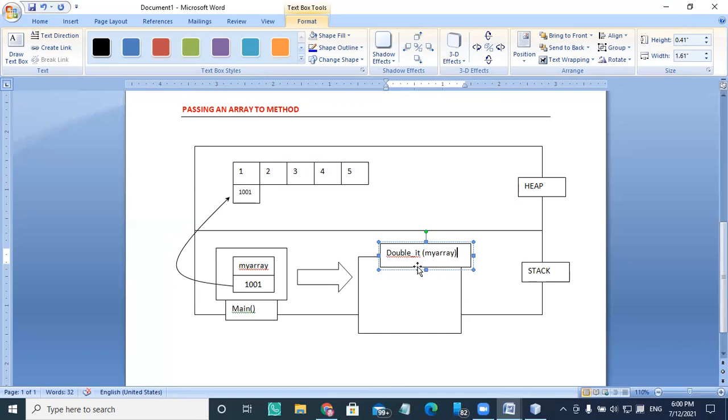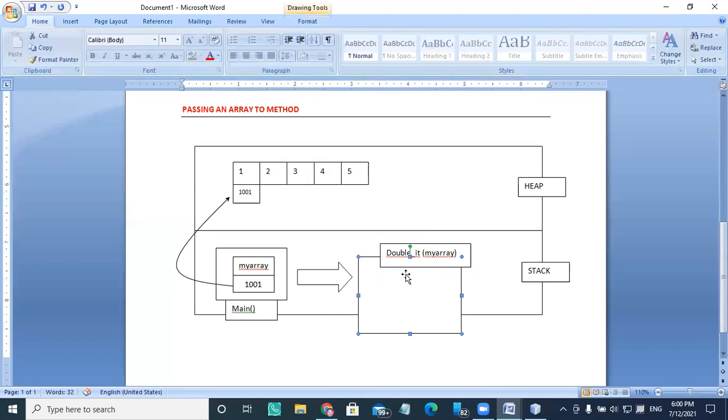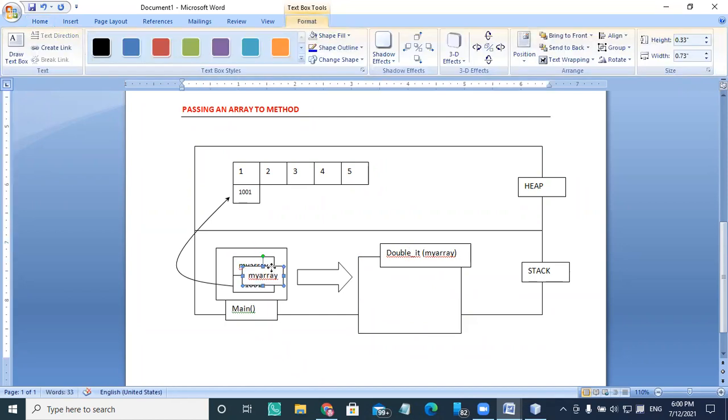So whatever is the name here, I'm passing. I'm going to use that name inside another array, which is new array here.